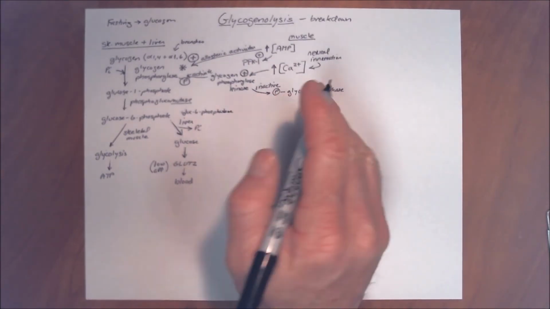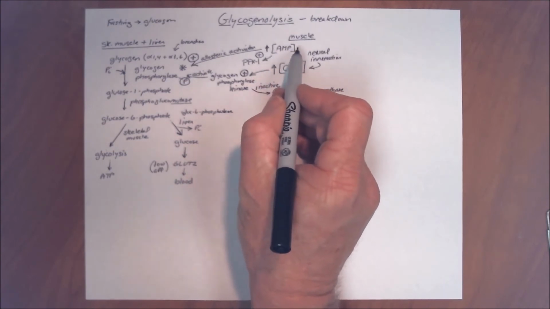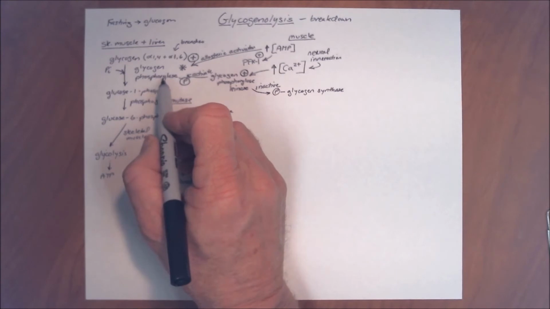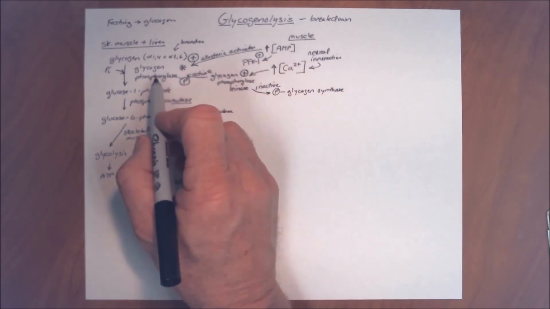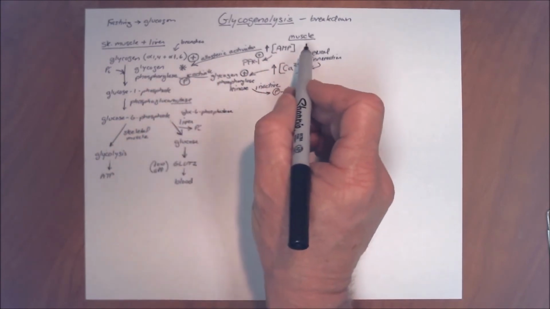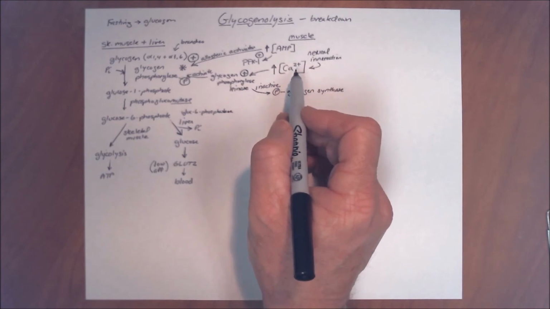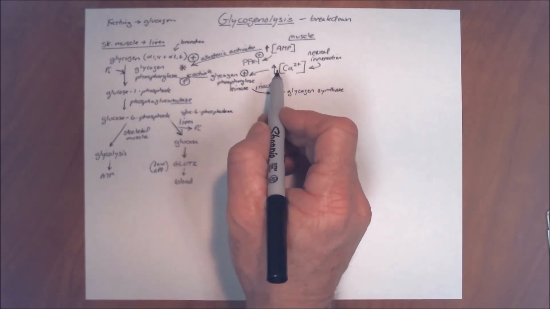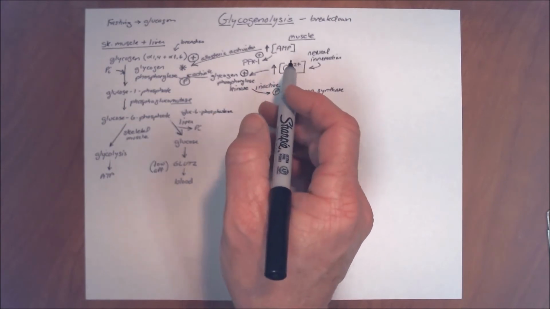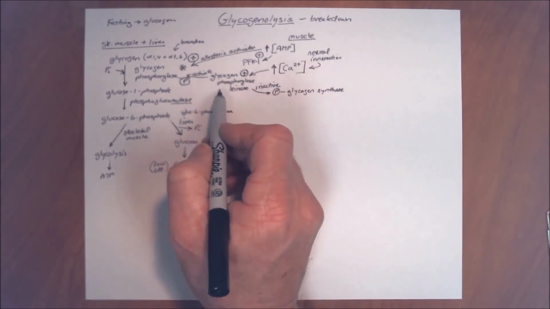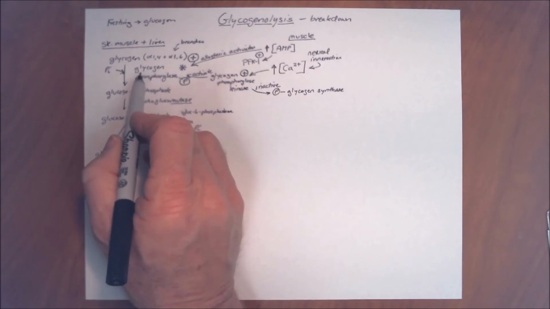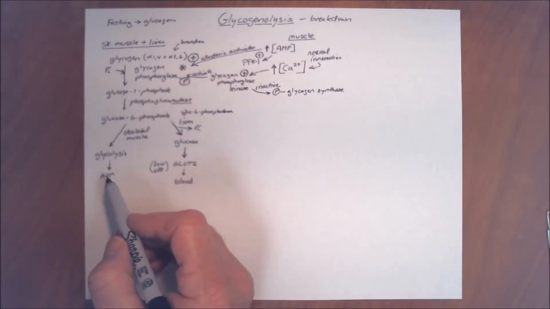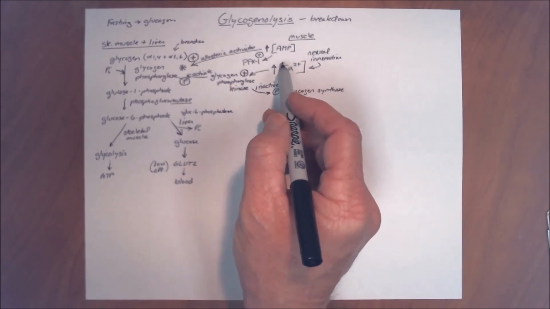So up to this point, we've seen that AMP, just from mild muscle activity, will increase the activity of phosphorylase by direct allosteric activation. But now when we turn up the muscle activity by increasing calcium for contraction, we also turn up the need for greater energy. So in this way, we can turn on a kinase that will further activate the glycogen phosphorylase to release more glucose for glycolysis, ATP, and the increased energy demands.